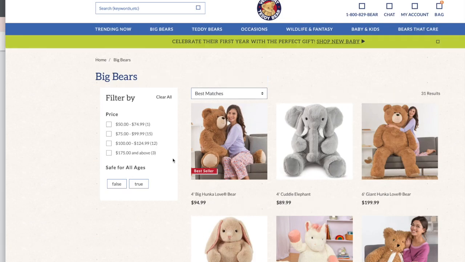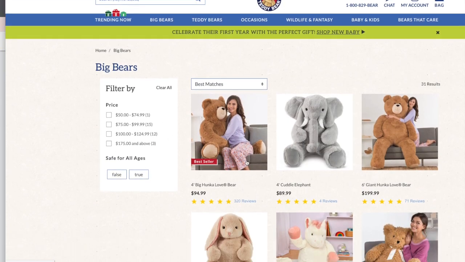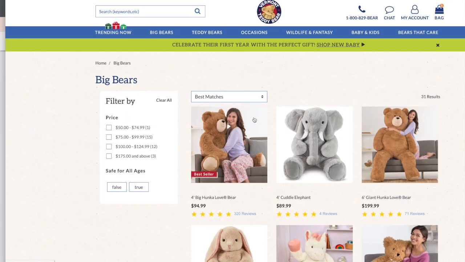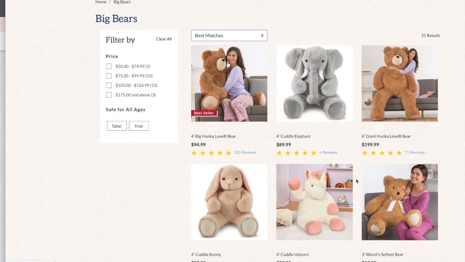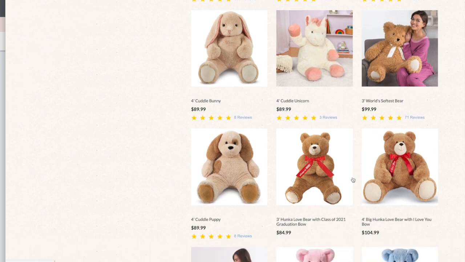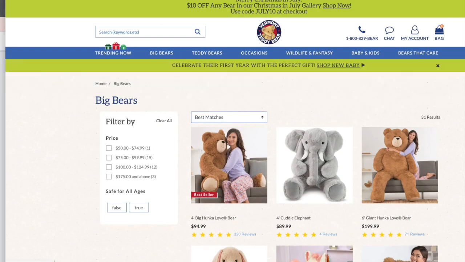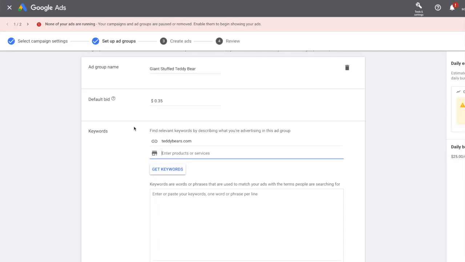If they're seeing something that they are really not searching for, because it's just so different, right? Like here they actually have the bestseller, it's the biggest one. Now the second one here, it's relevant, right? Somebody who's going to be searching for giant stuffed teddy bear and clicks that ad is going to be happy, because they find things that are relevant, okay? They are finding relevant things, and Google is going to be happy with that.